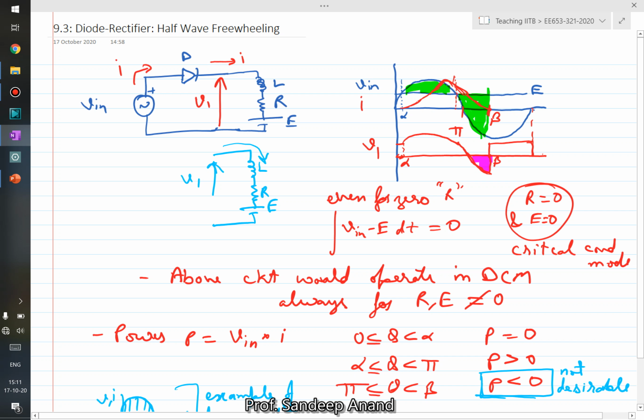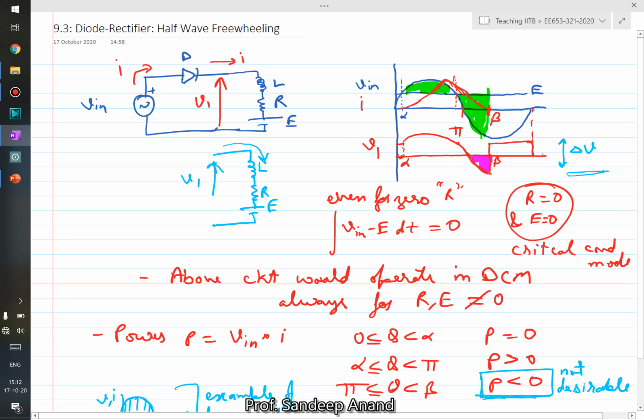But now, because you have positive voltage and sometimes you have negative voltage, what will happen is that when your voltage is greater than E, your current would rise, and then when voltage is negative, current would fall. So more the ripple in voltage, more would be the ripple in current, which is again not desirable. So how do we solve this problem? In a nutshell, these two things are the major ones. One is the power flowing back, which is not desirable, and the other is the large magnitude of voltage ripple.